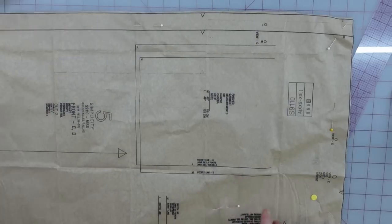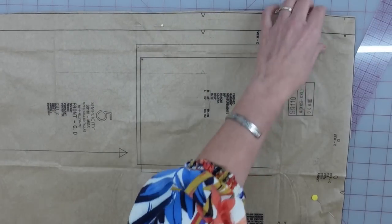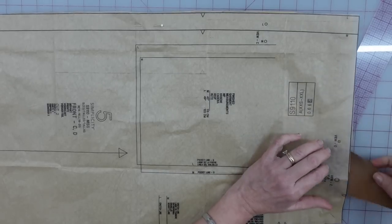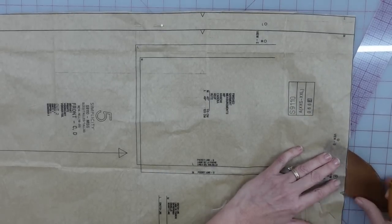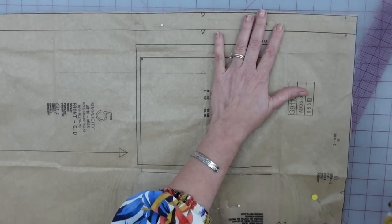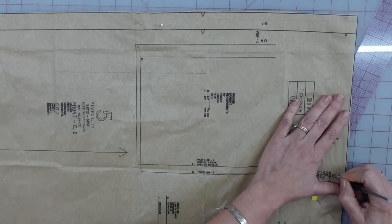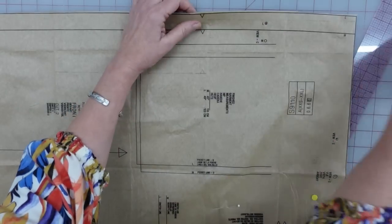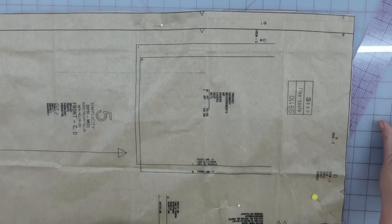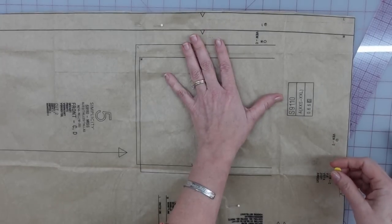Okay. So I'm going to need to mark those, and doing the very same thing that I always do is punch out the holes first with my little leather underneath and come back with my little heat erasable pen and make those marks. I think I have one more little notch here I need to clip. And that is it. So let me go ahead and take these off, and we will place the pocket on top.